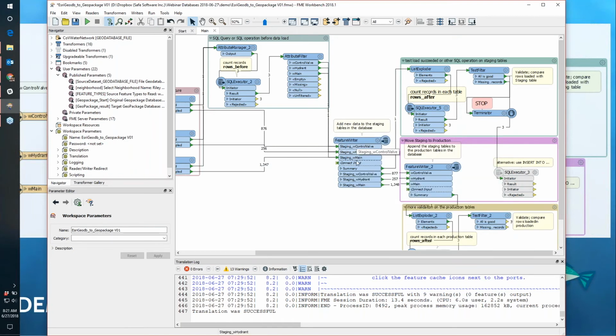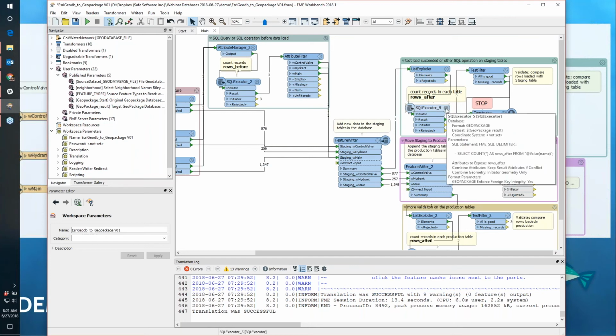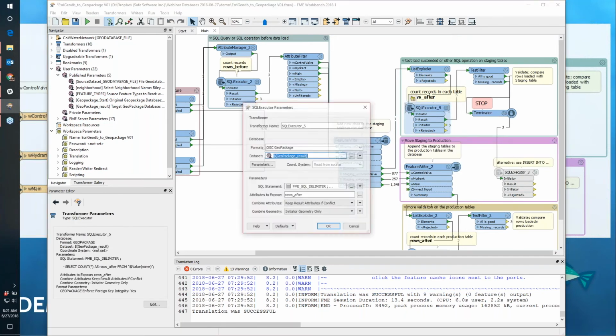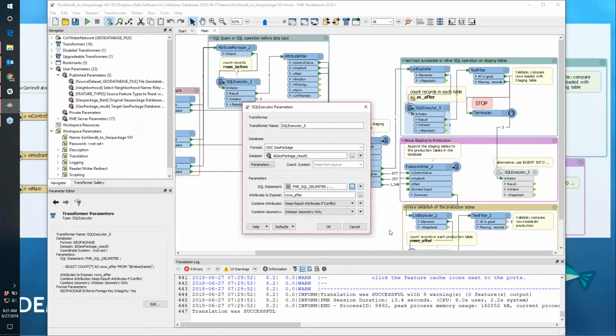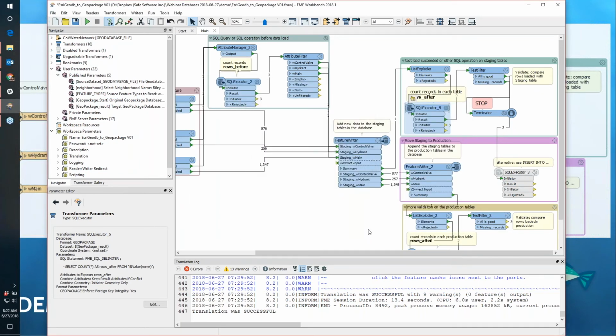What happens in the feature writer is that the first feature to come out of here is actually the summary feature. So one summary feature comes out, tells us how all the data was written, or how FME thinks it was written. And what I can do then, once I've written that data to the staging tables, is do another check on the tables. In this case, again, I'm just doing a row count. And if the number of rows in the row count, that's the number of rows that were actually written to the staging tables, matches the number of rows that were written, then this thing will pass.